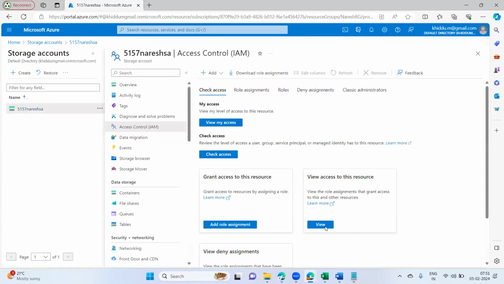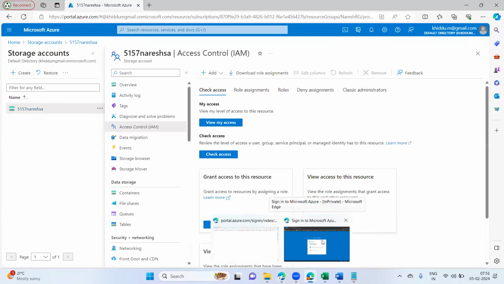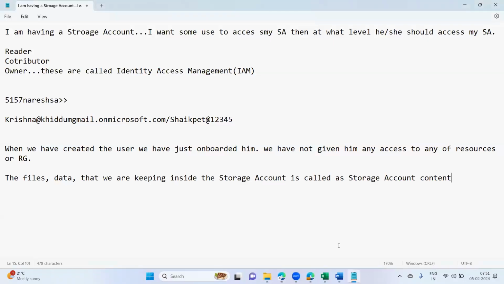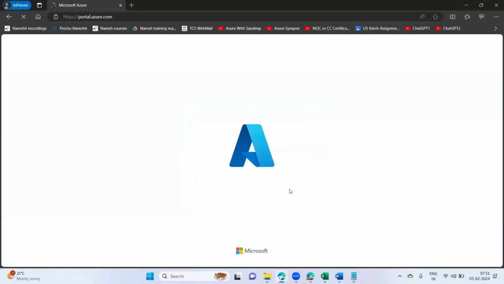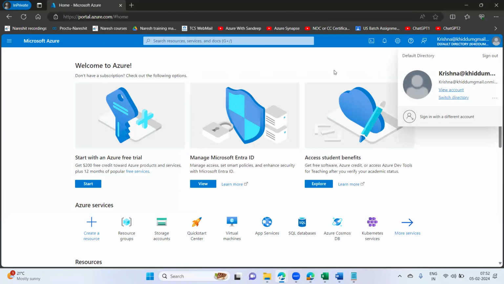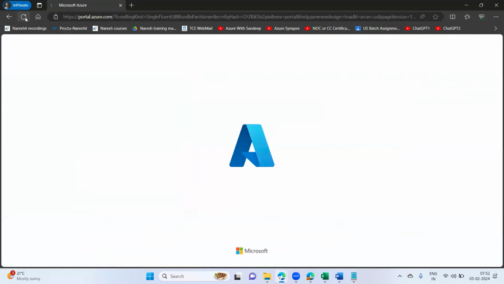Now what will happen here? Now when Krishna user makes a login here with this password, and clicks on storage accounts, he should get the storage account access.